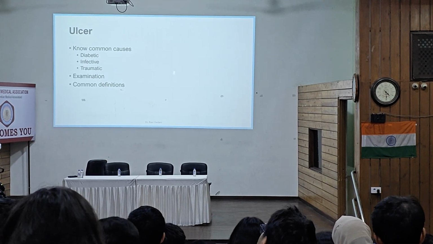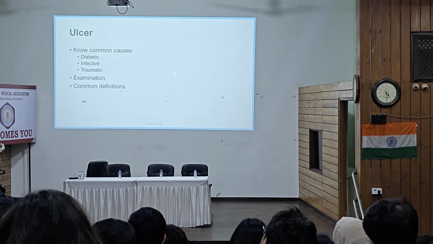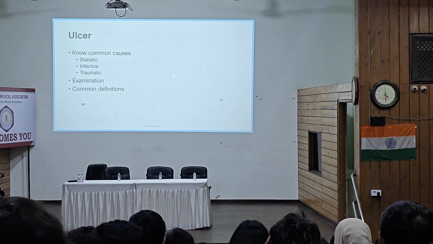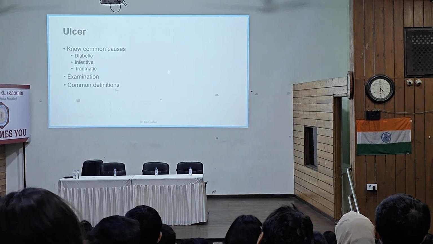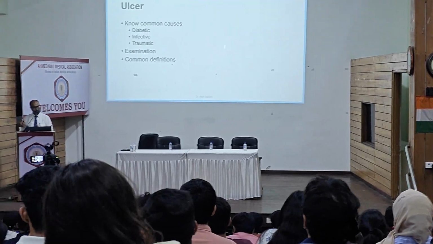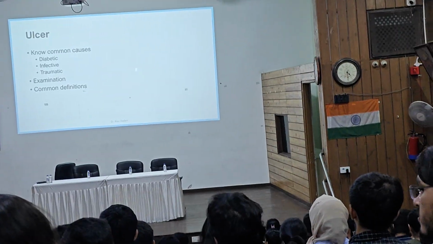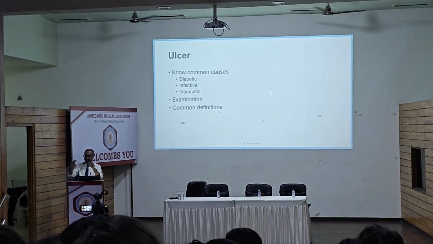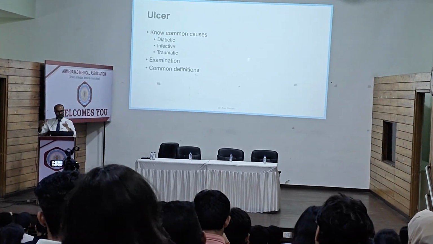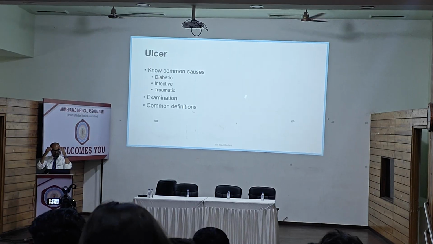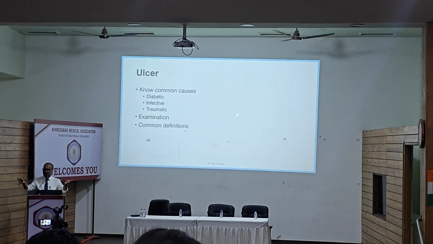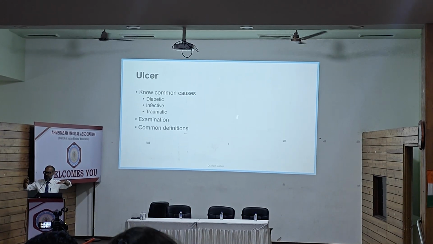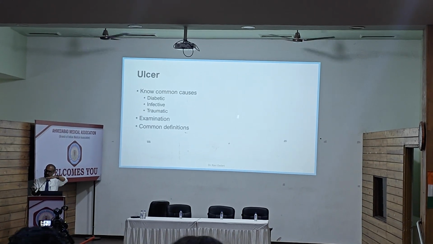A single ulcer of 4 cross 4 centimeter size is present on the dorsum of the right foot, which is approximately 2 centimeters from the root of the great toe and about 3 centimeters from the medial malleolus, something of that sort. So try to make a single sentence. And then once the examiner has an idea of where the ulcer is, then you start from laterally: what the margin is like, what the edge is like, and what the floor is like, what the ulcer is resting on.